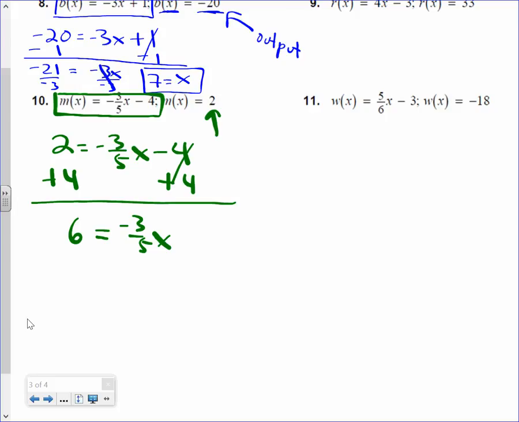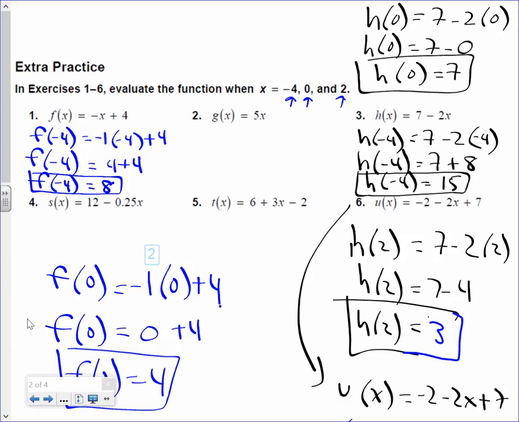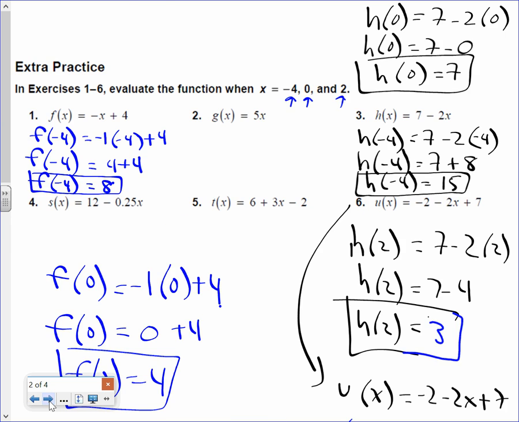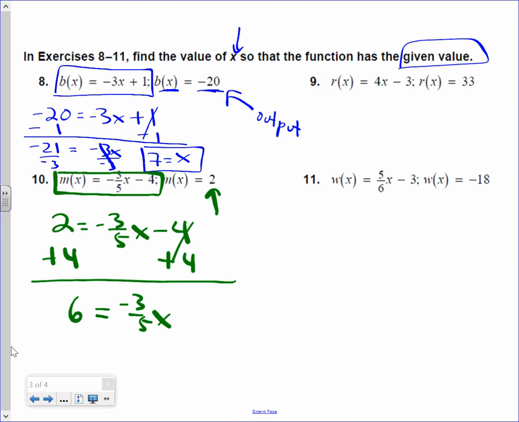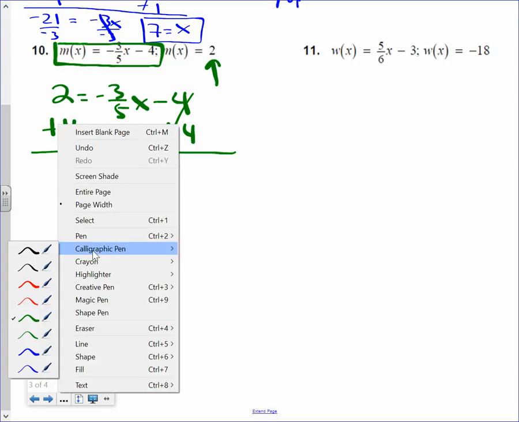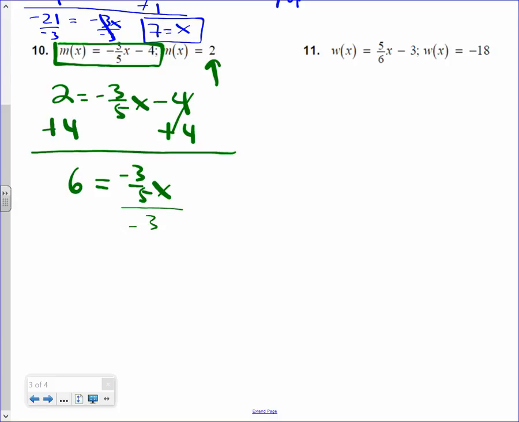Rodriguez, stay with me. How would I get rid of that negative 3/5? What do I do to both sides of the equation to get rid of that negative 3/5? Thank you. Watch. Nice. Look. Watch this. If I'm multiplying, this is negative 3/5 times x. The opposite of timesing is dividing. So I'm going to do exactly what Medina just said. Watch. I'll divide by negative 3/5. Look at it. Divide by negative 3/5.